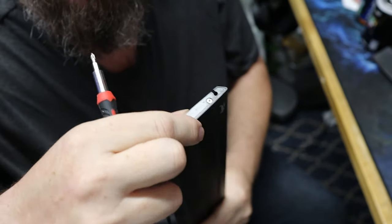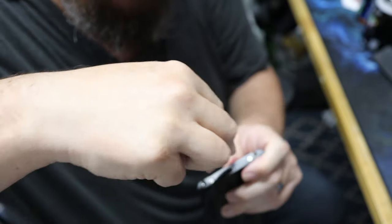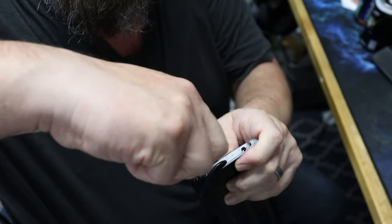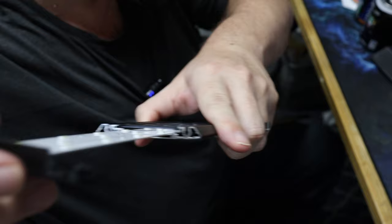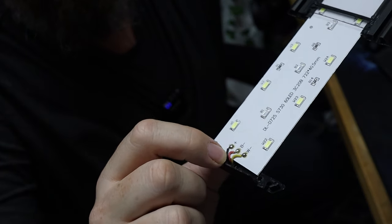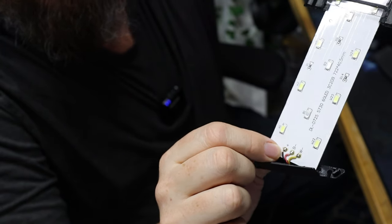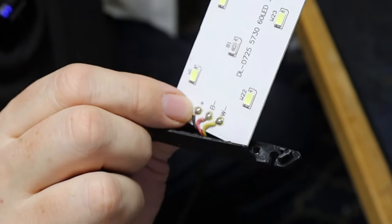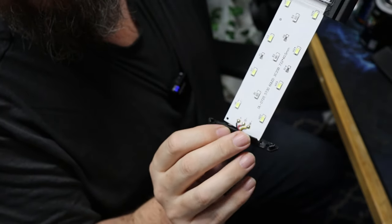On these ones, we undo the screws here and then this bit just pops off. There might be a sticker over here — make sure that's off and there's nothing stopping it. Just unscrew with one of these little precision screwdrivers, shouldn't take too long. Obviously with the unit unplugged at this point, it should just pop out and the light board itself should slide out. What we're looking for is, at this end here, where the wires connect to the board — signs of corrosion, which is usually some kind of oxidised stuff, or a loose connection. That to me looks okay. If I wanted to, I might give it a bit of a clean up — I use something like this, isopropyl alcohol — give it a quick squish, a rub with a cotton bud. But that looks fine to me, so I don't think that's the problem.